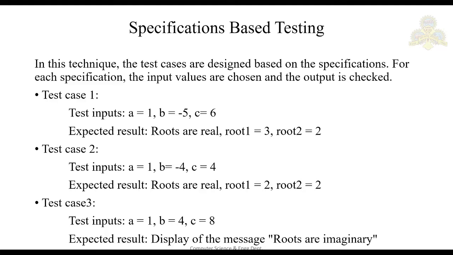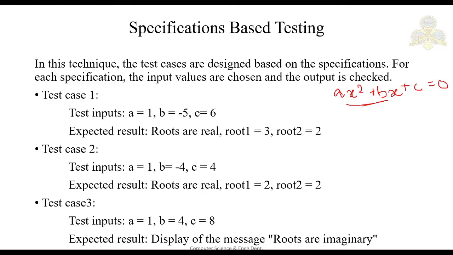Suppose the specification of a program is to calculate the roots of a quadratic equation. Okay, hope you know the quadratic equation, right? It is ax square plus bx plus c is equal to 0. This is your quadratic equation, right? We will take this equation and calculate the roots. So consider this as one of our specifications.